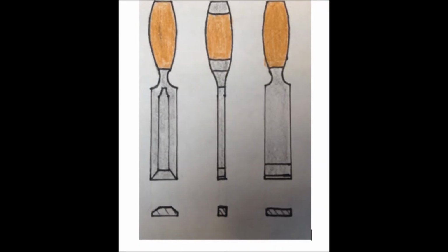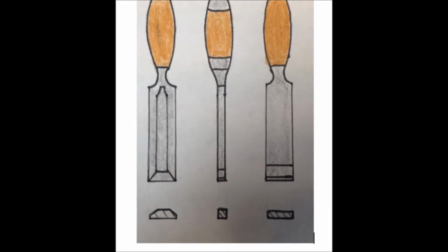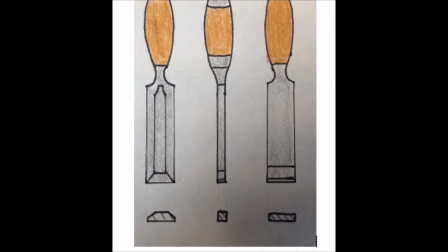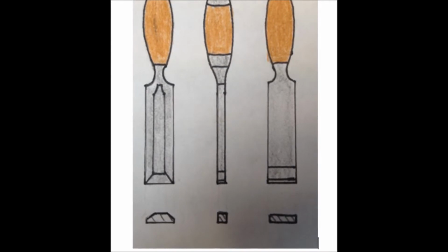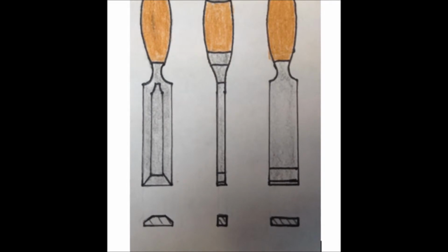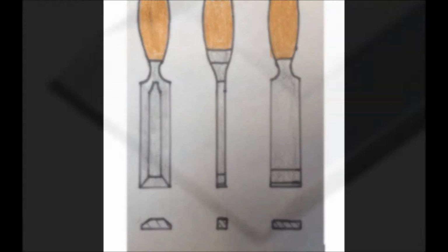We can now look at the three chisels' cutting edges. As you can see, the beveled edge has a totally different cutting edge compared to the other two chisels. And you can see that the mortise chisel is a lot stronger and squarer than the firmer chisel. This backs up what we have discussed above. So let's look at the cutting edge.